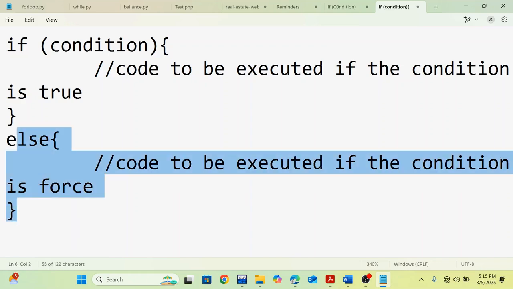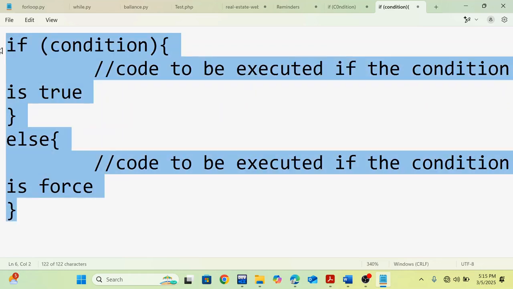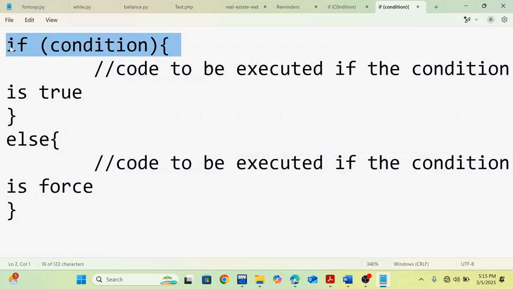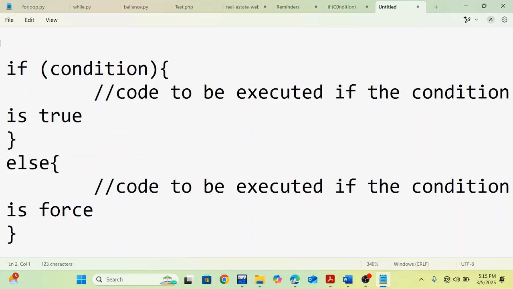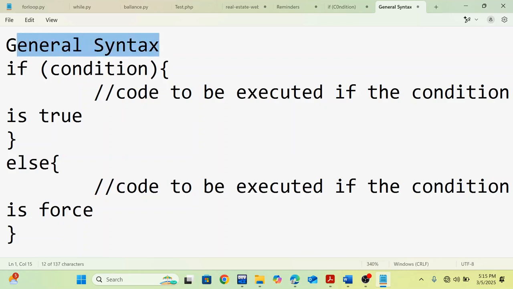What you are seeing here is the general syntax for the if statement. Let me write on top here, general syntax. Some of you might be wondering, what does he mean by general syntax? I'm simply showing you the general structure of an if statement in C++, the way an if statement is structured.